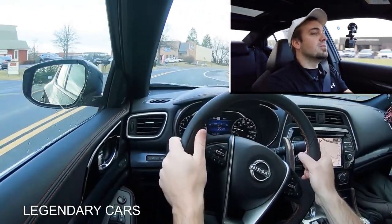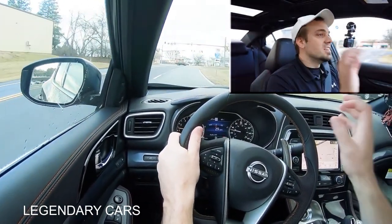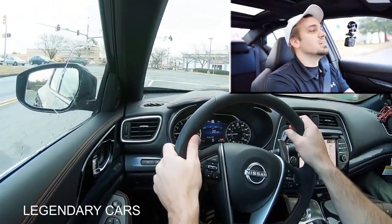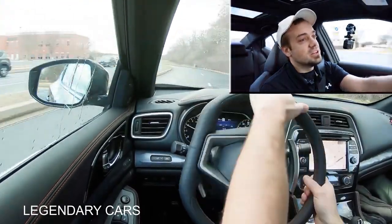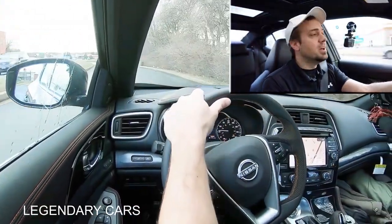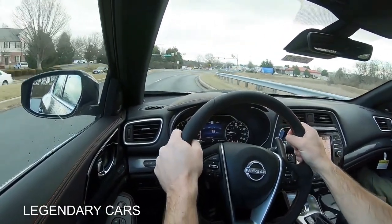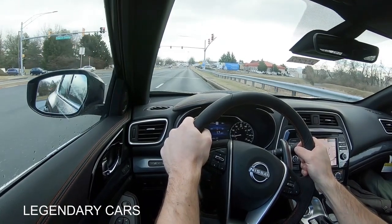You guys could probably see from the GoPro here, the roads are a bit wet. It did rain earlier today, so there is a little bit of slipping. But having said that, that's because there's a lot of power being sent to the front wheels. If there weren't wet roads today, that probably would have been an insane acceleration. I still felt it as well in the pit of my stomach with that acceleration. So Maxima, plenty quick, not going to have any issues with merging onto the highway. But anyways, to go along with that acceleration, as always, braking is equally important.